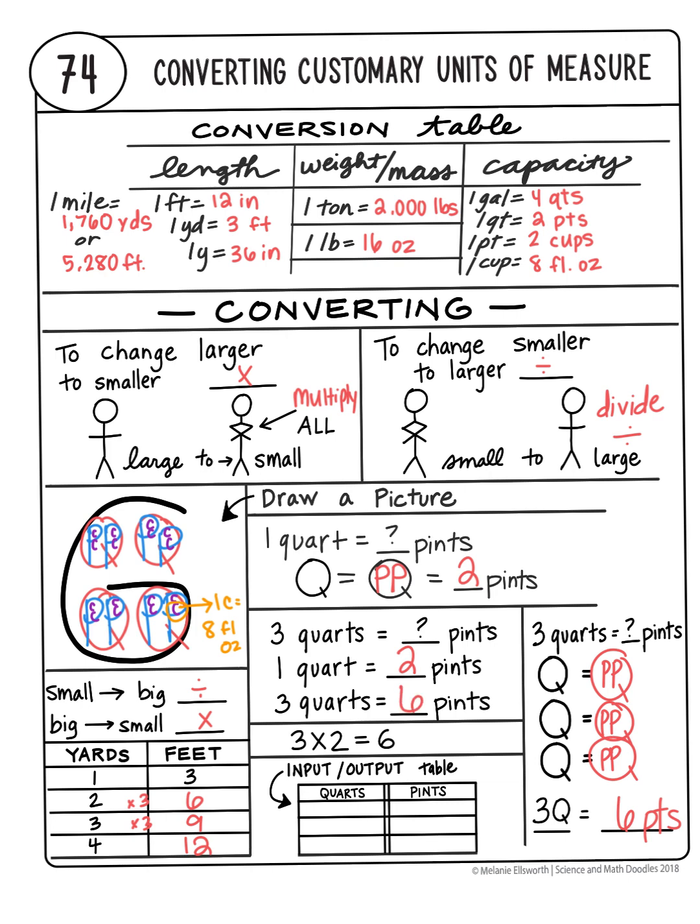Look at the relationship. 1 quart is 2 pints. I'm going from big to small. Notice my G is huge. It gets smaller and smaller and smaller until I can't fit an ounce inside of these cups. So when I'm going from big to small, I'm multiplying. 3 times 2 gave me 6. You have to know that there are 2 pints in a quart to do a conversion using multiplication.